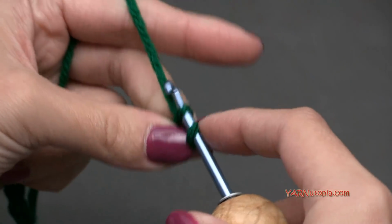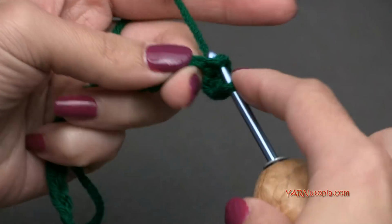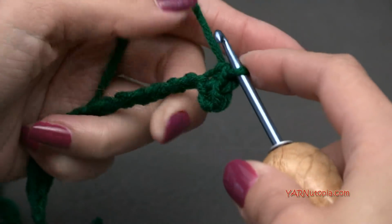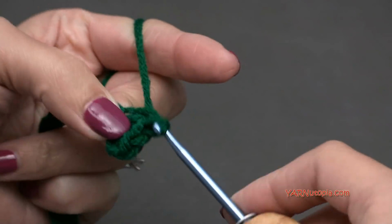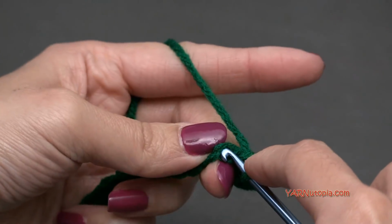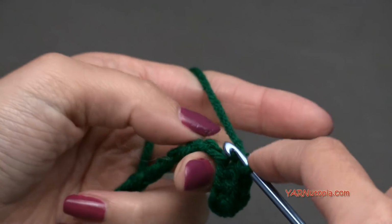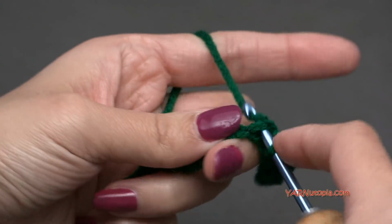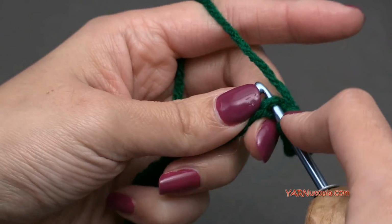So yarn over, pull through, yarn over, pull through 2. And all we're doing is just putting 1 single crochet into each chain. So there will be 16 stitches for me. It might be different for you if you had to chain more or less to wrap around that square. So I'm just going to single crochet across here, and then I'll meet you up at the end of this row.